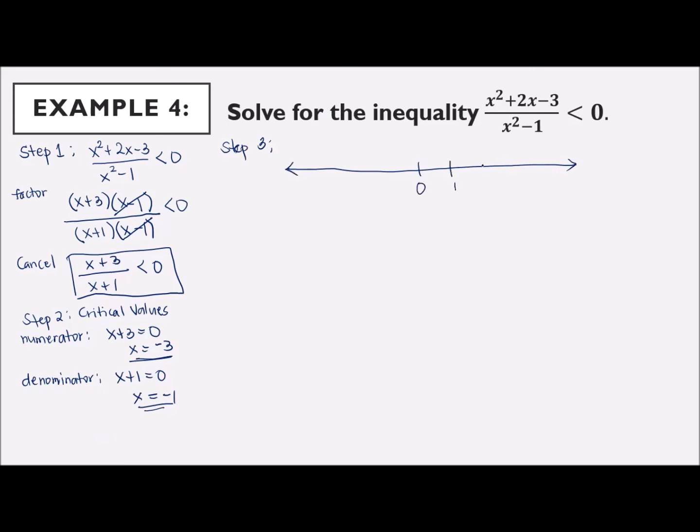Tama pala yung kanina ginawa ko. So, kahit mabaligtad yung step 3 and 4, okay lang. Basta wag yung unahin yung step 5. Okay, so negative 3 and negative 1. Divide na natin ang intervals. So, ito si negative 3. Tapos, ito si negative 1. Meron ulit tayong part A, part B, and part C.